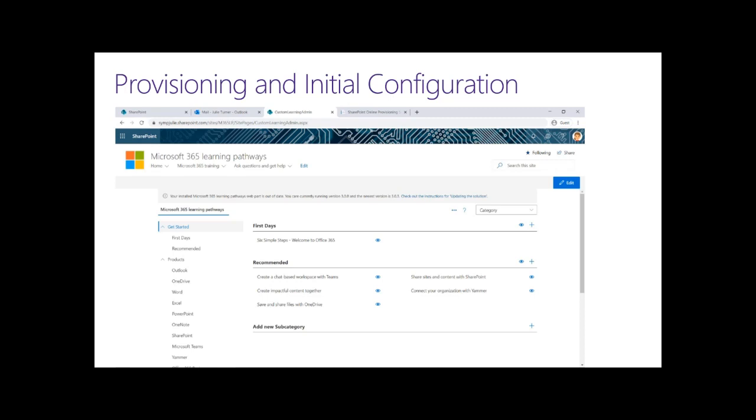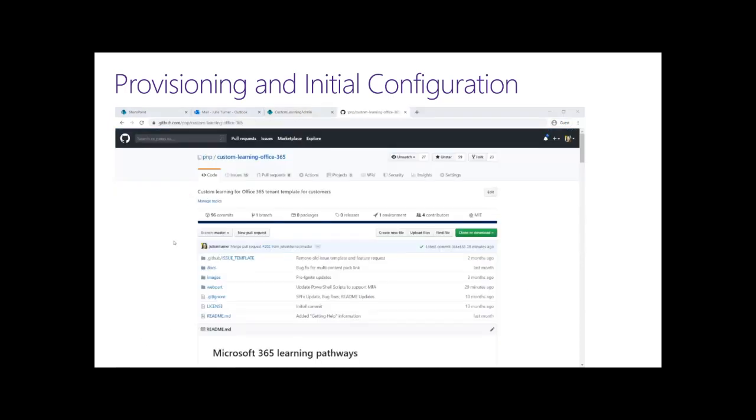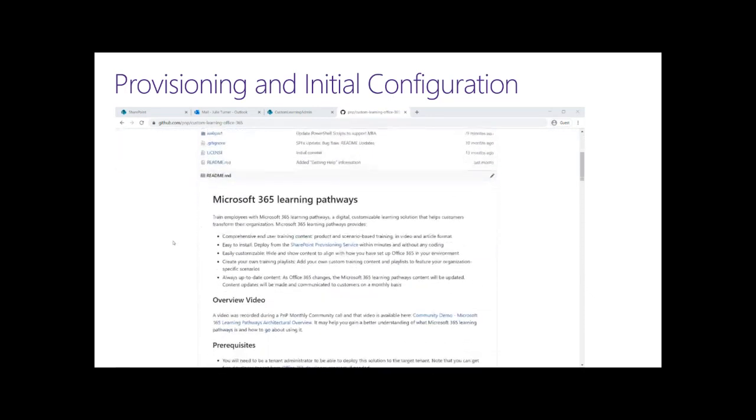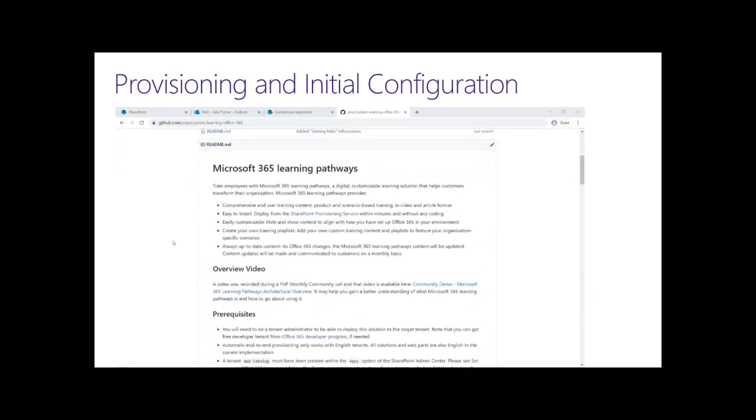All right, you're seeing here that we provisioned the site and we went to the admin page for the very first time, and you can see the message up at the top of the screen that says you installed Microsoft 365 Learning Pathways. Anyway, it said that you already provisioned Learning Pathways, but the web part is out of date, and it provided you a link, and the link takes you here, and so we'll move on.